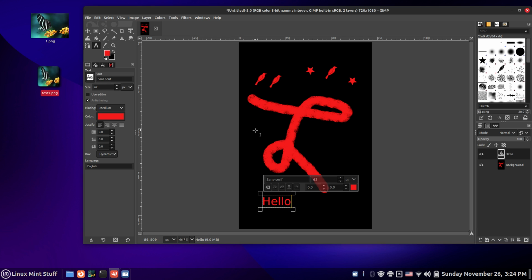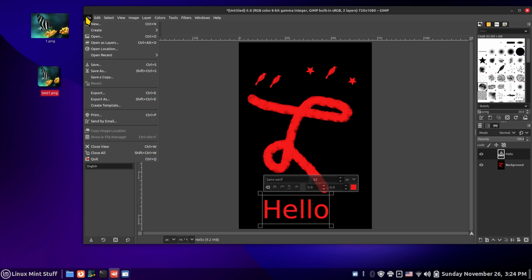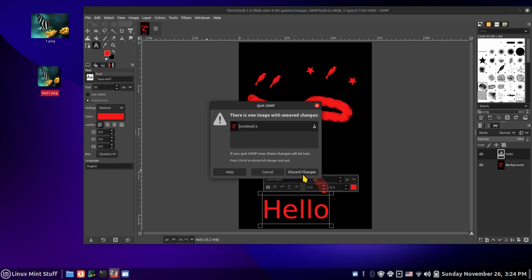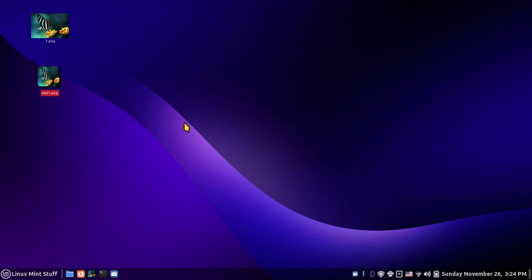Like that. You can also, I'll hit Control A to select the text. It puts bars through that, and I'm going to increase that. I'm just giving you some things to think about. Okay, and then of course you can save these images or export them, depending on what you're doing. There are lots of things in here that you can use GIMP with, and it always asks if you want to discard or save your work.